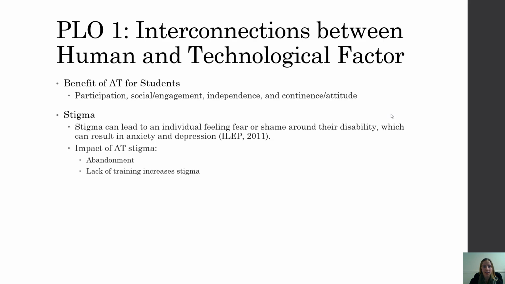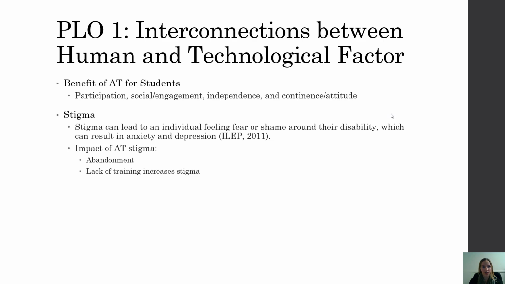So the impact of stigma on assistive technology: the fear of developing stigma among peers can be a reason for an individual to abandon their device. Further, how individuals are perceived amongst their peers, such as if a device makes them look different, would be a reason for abandonment. Individuals might change or abandon a device while looking for something that fits them better socially. There tends to also be a lack of training amongst teachers and users. So if a teacher is not fully implementing a device or is not fully trained on a device, this can also be a reason for AT stigma.